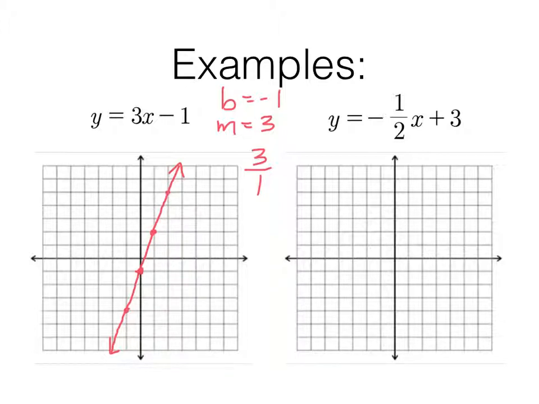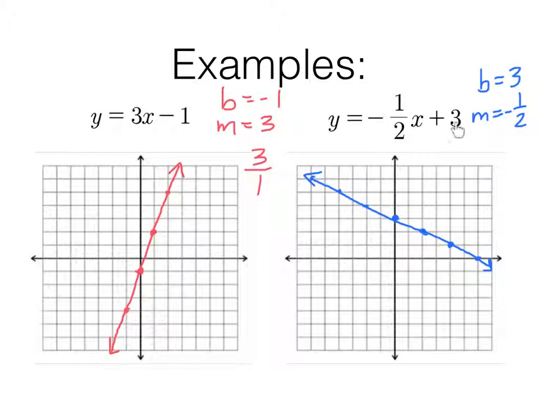Let's look at this one. This one has a b of 3 and a slope of -1/2. We'll get to that part in a minute, but let's start with the y-intercept. So I know this line is going to cross the y-axis at 3. And a slope of -1/2 says go down 1, right 2. The reason it's down and not up is because it's a negative slope. A negative slope goes downhill. And when we say downhill, we always think from left to right, because that's how we read the English language.